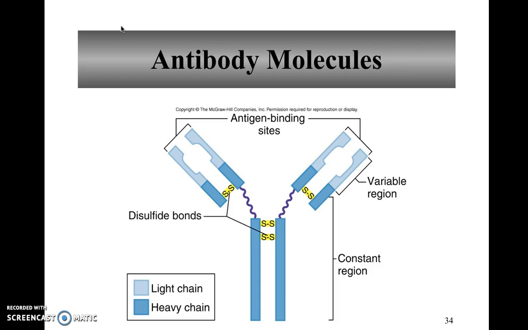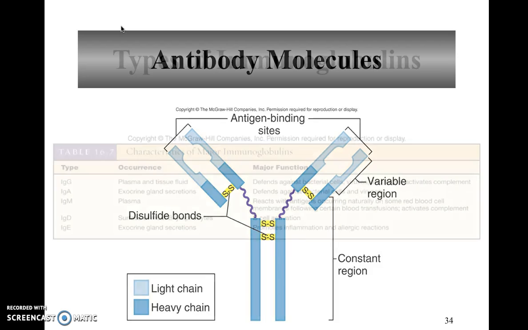So what is an antibody? An antibody, or an immunoglobulin, is a type of protein, a plasma protein. We talked a little bit about plasma proteins in the cardiovascular system structure. While there are different kinds of antibodies, they all have some similarities. They all have a basic structure that includes a constant region, which determines the type of antibody we're talking about, and a variable region, which determines which antigens that antibody will fight. You can see the heavy chains and the light chains are also part of this structure.